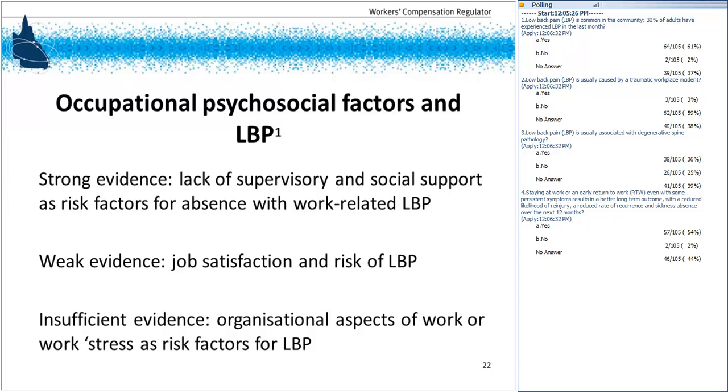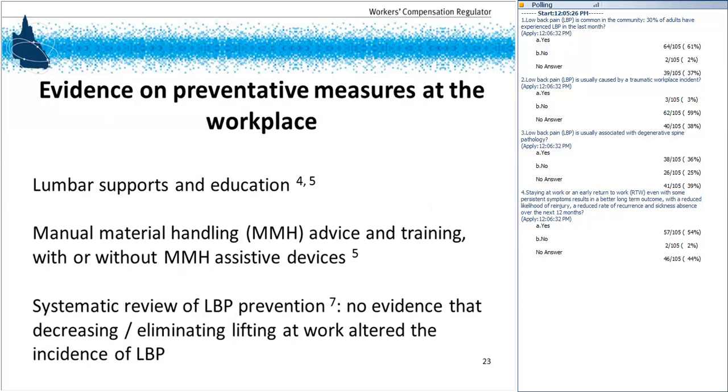And the term work stress here really refers to when demands are perceived as exceeding the available resources, and these can include high job demands in association with low job control and low social support at work. So the next few slides will briefly summarise or mention the evidence available on measures at the workplace addressing physical work demands and how effective these measures might be in reducing the risk of low back pain.